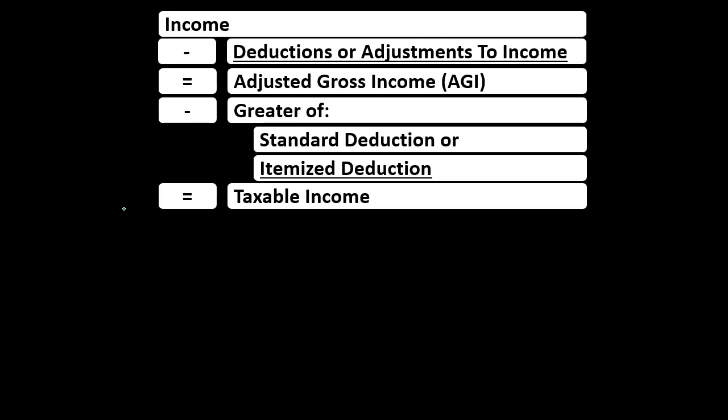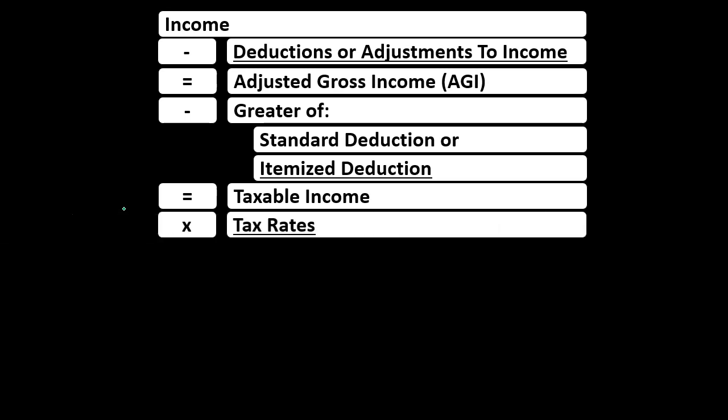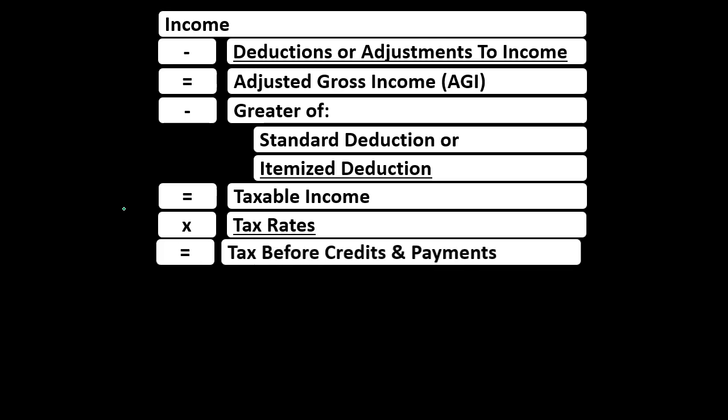Then, on the taxable income, we think about the second half, which is the tax calculation, and then the payments and credits. So now that we have the taxable income, what's the tax on it? We apply the tax rates, which could be the tax tables we've talked about in prior presentations. That's a progressive tax system, not an easy thing. We can't just multiply times one rate, it's not a flat tax, as we've discussed. But we apply the tax rates to it. That'll provide us the tax liability before we consider credits and payments.